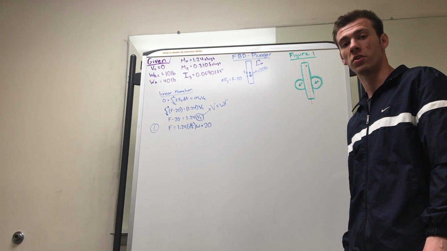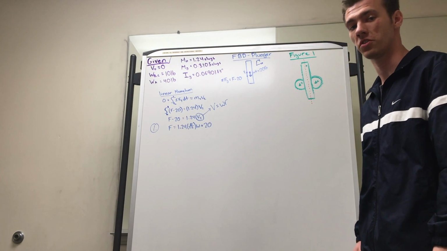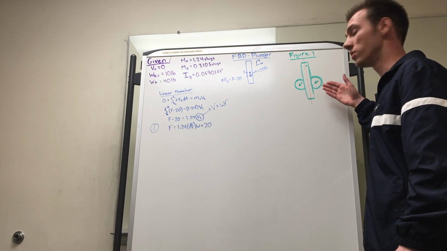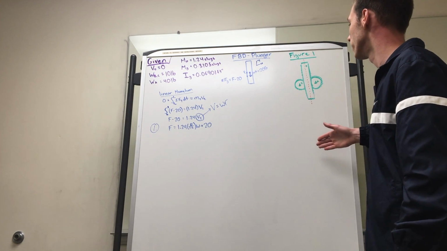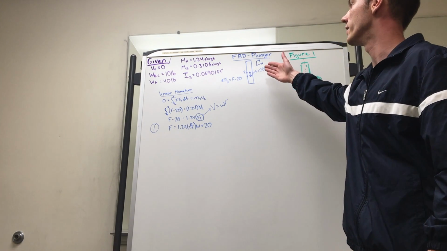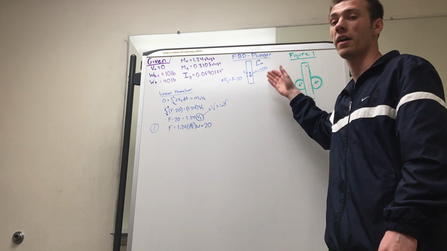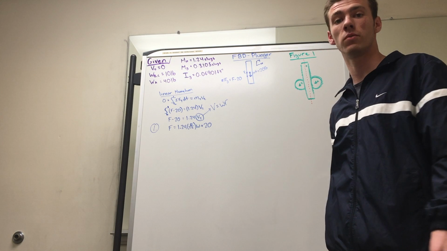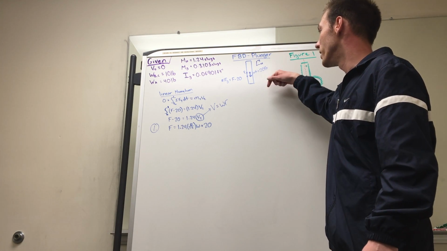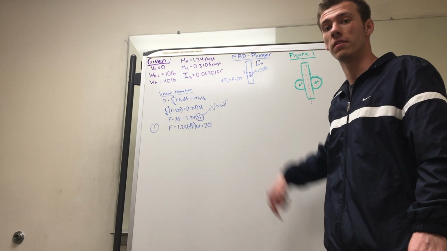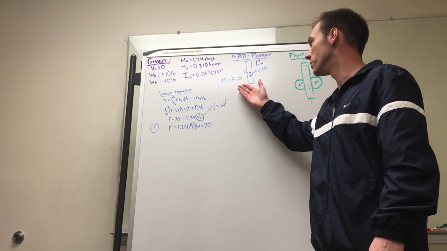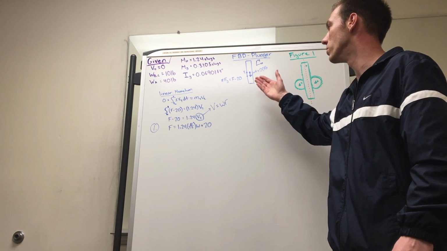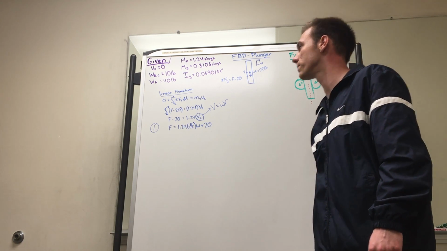Okay, so we're going to start by analyzing the movement of just the plunger. As you can see from this figure, we have a symmetrical system, so we can cut this system in half. In our free body diagram here, we're using half of the plunger. We have the force of friction acting in the positive y direction, and the weight of the plunger acting in the negative y direction.